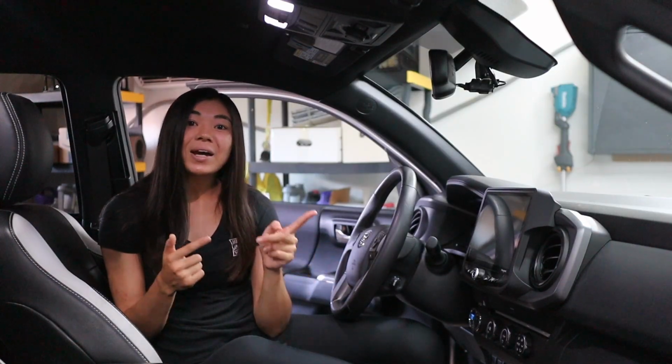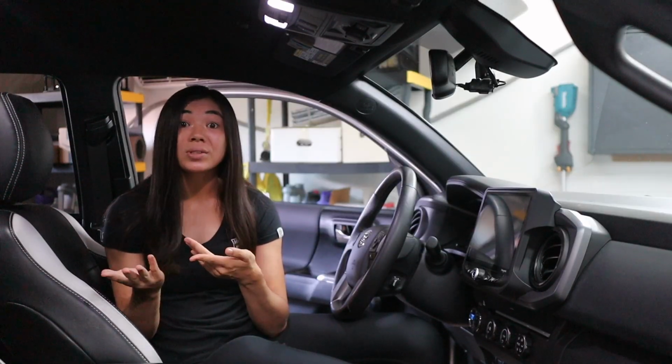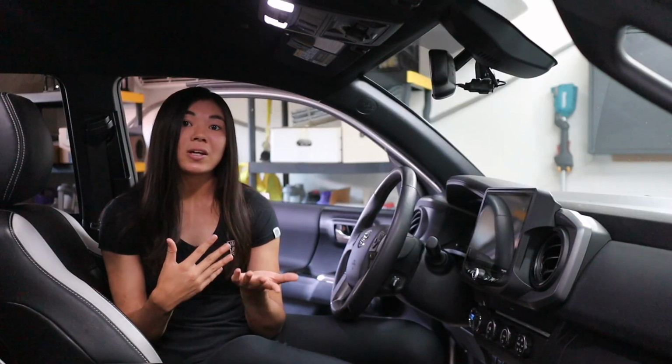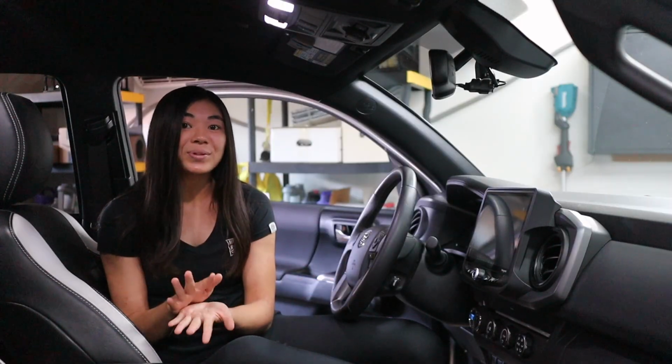Now I have this tightened down pretty much all the way, and I'll take it apart to show you guys in more detail where the problem lies, or if yours starts rattling, how to fix it. My problem was when I originally installed this over a month ago, I had tightened down all those screws. Everything was fine. There was no rattling when I was driving.